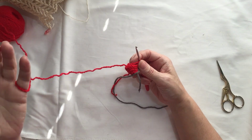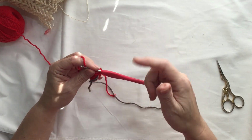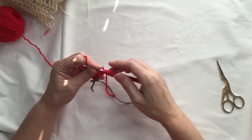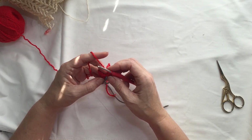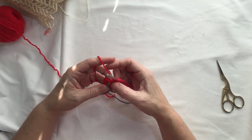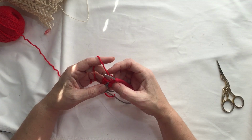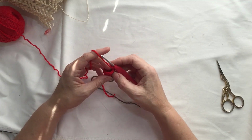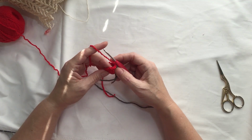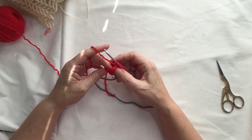I don't know how other people do it, if there's a reason why it's better to do it the other way. If there is, please put it in the comments below and educate me, because this is the way I know when I have reached the end of the round correctly, is that I'm at the stitch that requires the 2 stitches.